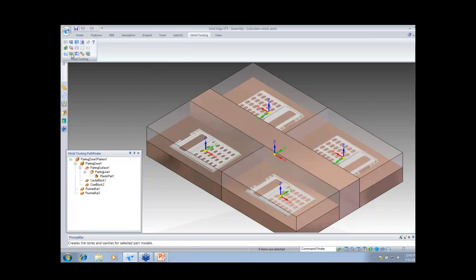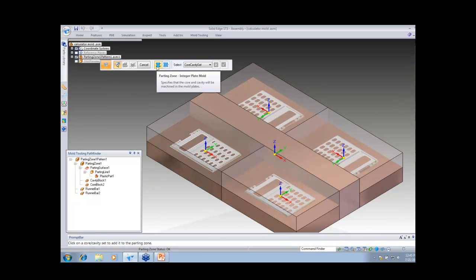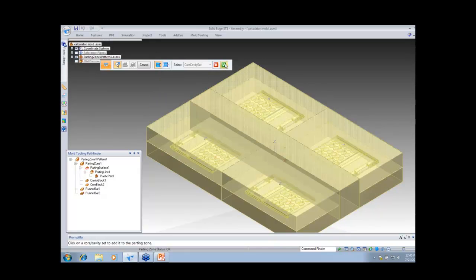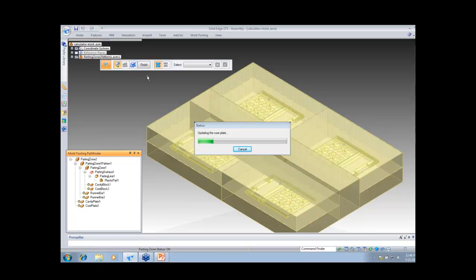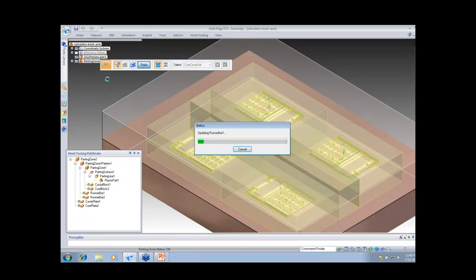Now the next step is I'll go back to the parting zone and create some insert integer plate mold. So all I have to do is select this one occurrence, and it will do integer mold. So what is the integer mold? It removes some material of the part from the ejector plates, so remove and also add. It's just a Boolean unite and subtract step. I'll show you a little bit how it looks on the ejector plane by hiding a bunch of planes. So I'll just hit finish and you'll see that it updates.